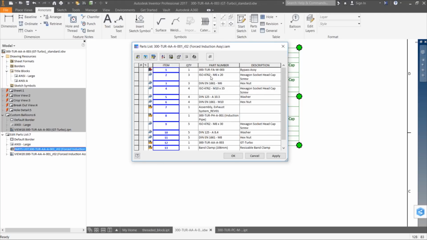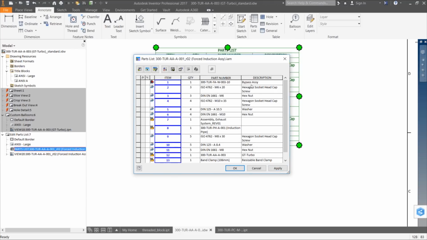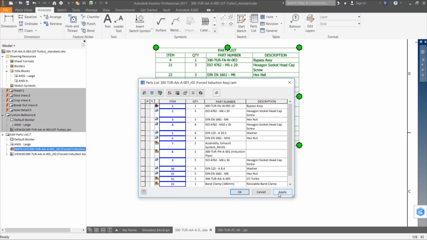We'll also take a look at this really quick. Not something I recommend you do on a regular basis, but many people don't realize that you can override the values in this dialog. So let's say this part number here, maybe for this one customer, for this one job, we need to add some other identifier at the end of that part number. I can simply add that in here. Or maybe even a vendor. I've seen that sometimes too. That's a big one. Definitely. Sometimes you want to add that in parentheses or something at the end of your part number, a vendor. But you can override that right here in your parts list.